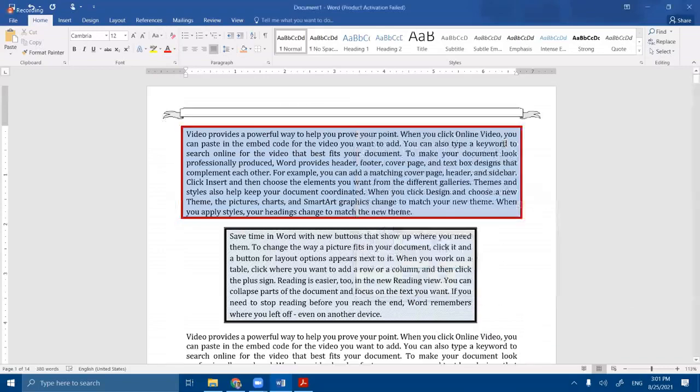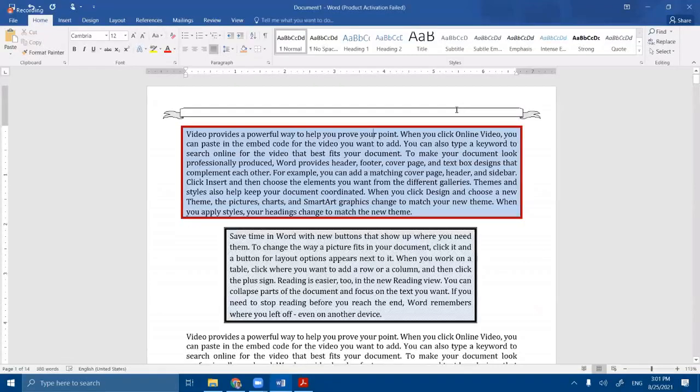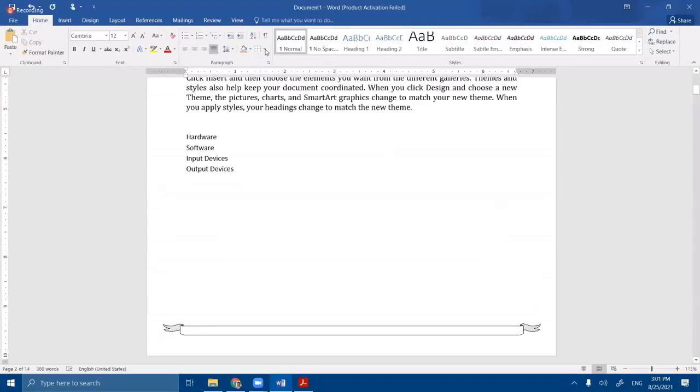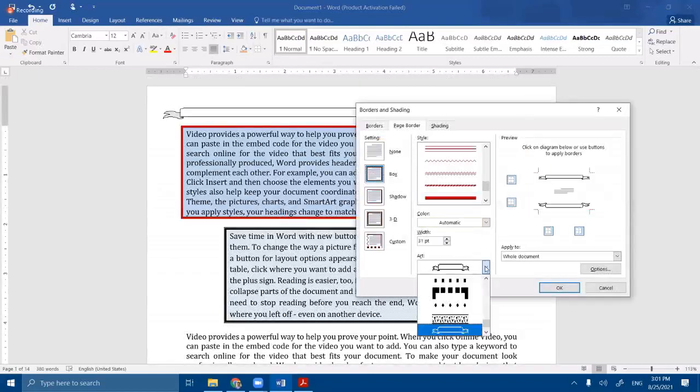Here, this title like this. Okay, this border like this. So using this art list, you can place any border style.